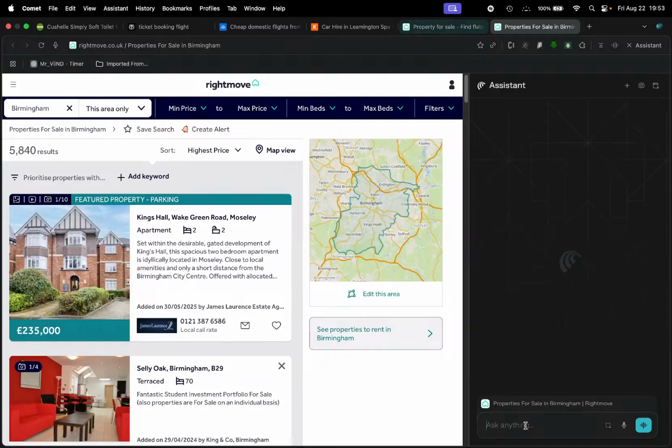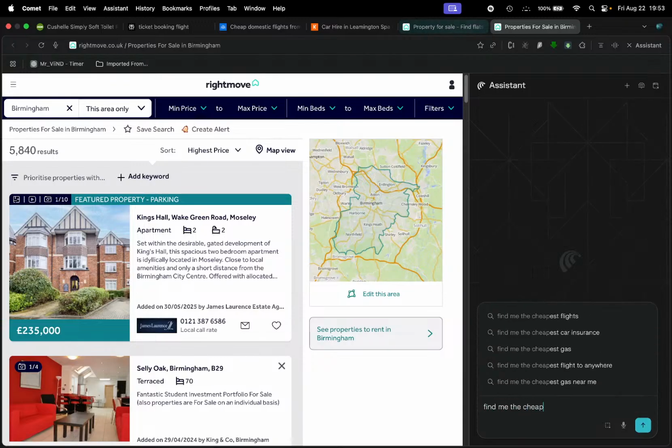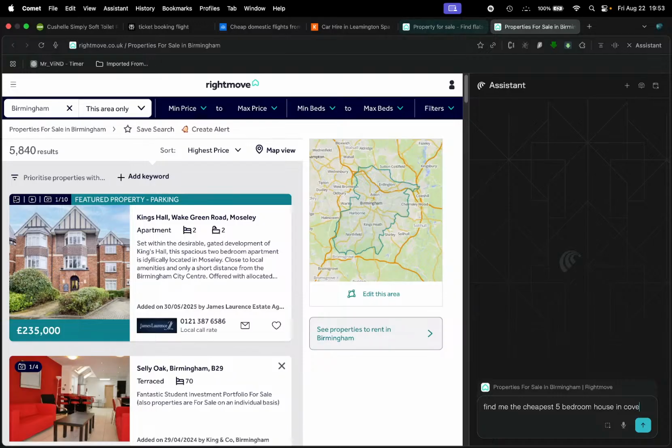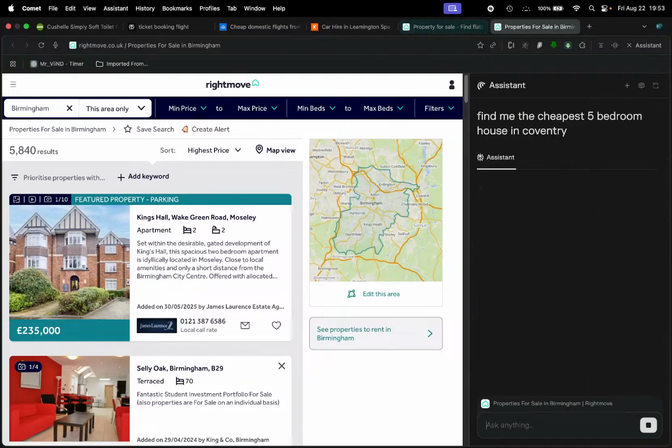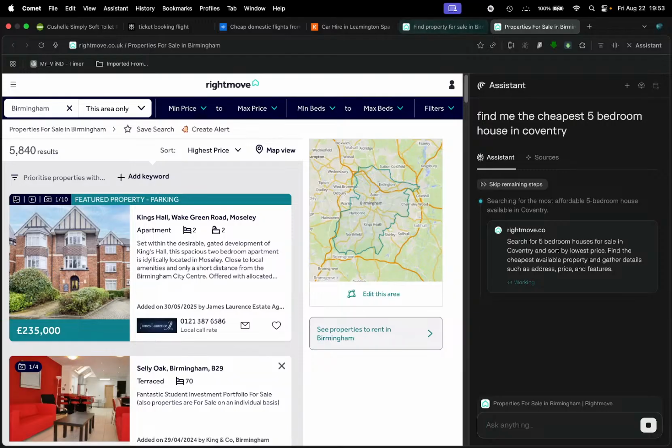I'll do it again. Let's see if it's going to pick it up. Find me the cheapest 5 bedroom house in Coventry. Let's see if it picks up, goes into the website and does the search for us.